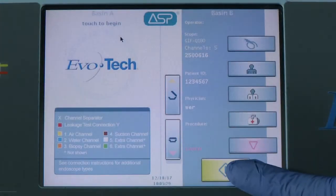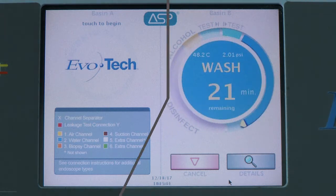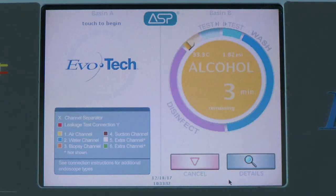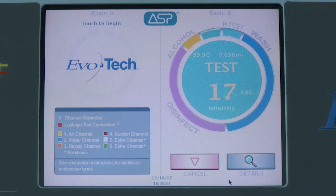A leak test is performed in the EVOTECH at the beginning of the cycle to check for large leaks that would prevent the endoscope from being reprocessed, and is necessary prior to the endoscope coming into contact with water. The endoscope is pressurized throughout the cycle to prevent invasion of liquid. Just prior to the end of the cycle, the endoscope is again checked for leaks.